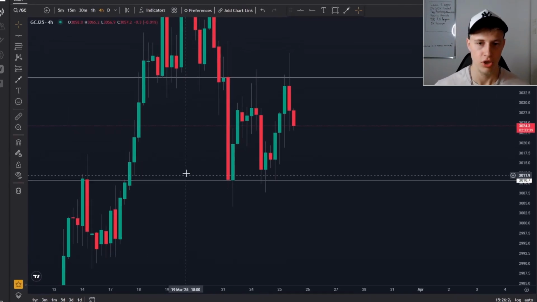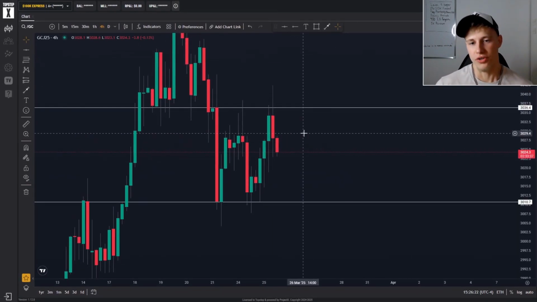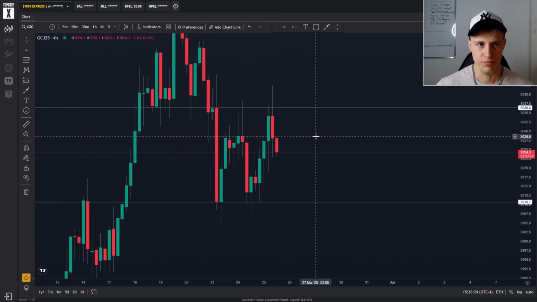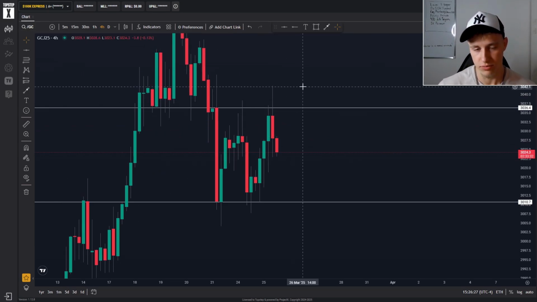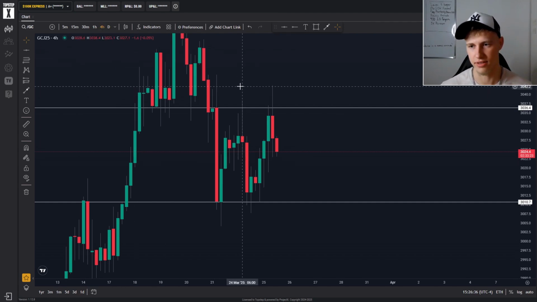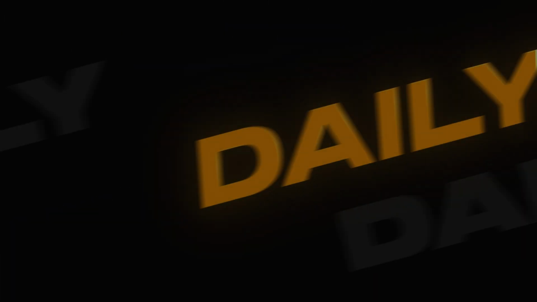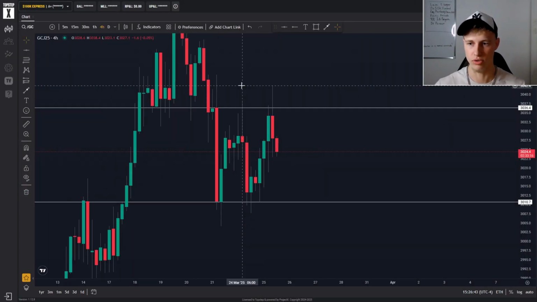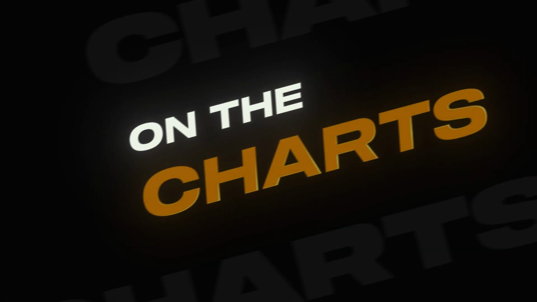For the breakdown here, as this is gold for example, if we're going to break down this chart, we're mostly going to be looking at the daily time frame and the 4-hour time frame for our directional bias, let's say. So mostly our bias for the day or for the session. We're looking at the daily for the bias for the whole day, but mostly the 4-hour time frame to get more insight of what we could expect in the next 3 to 4 hours on the charts.